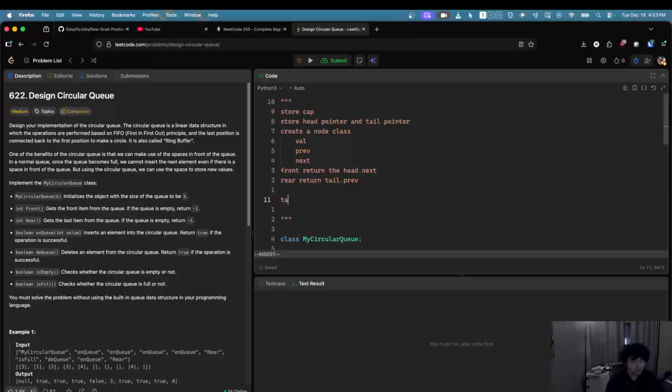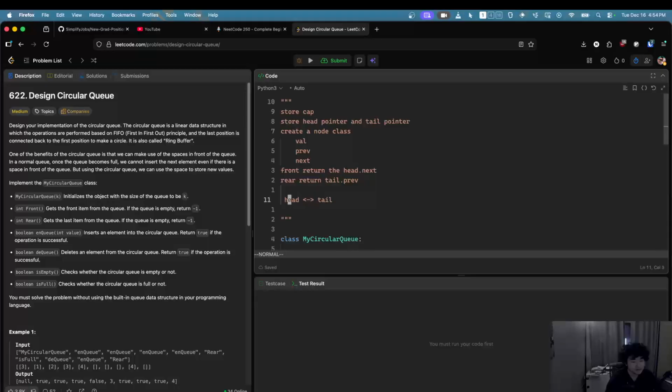We'll have the head. The head's previous actually goes to the tail. They go backwards and forwards, back and forth. The previous for the head is the tail, and the previous's next is obviously the head.